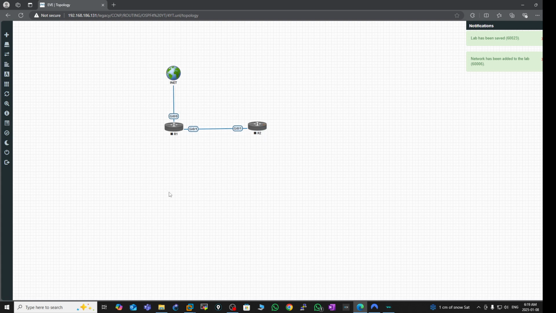So now let's power this thing up. As I said, I'm going to power them together, but when we enable OSPF, we're going to power one device first, and then the second device. So let's power this on. We'll power this one on as well.